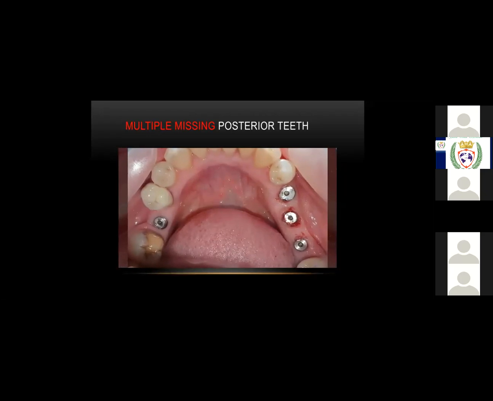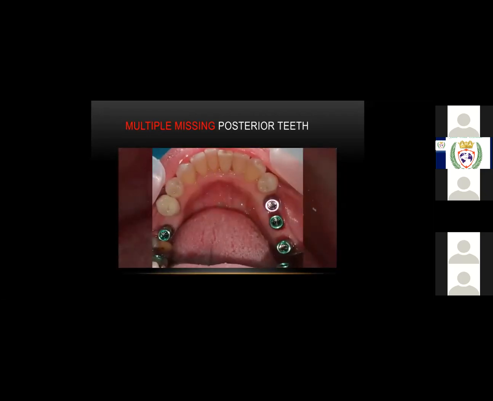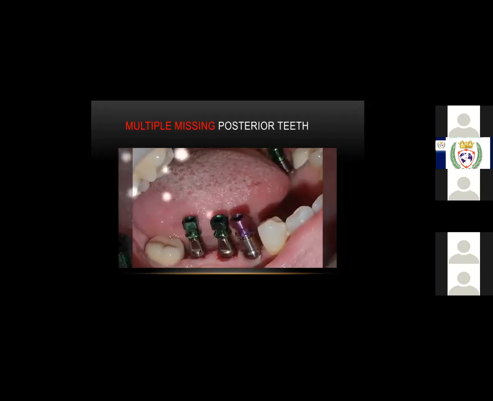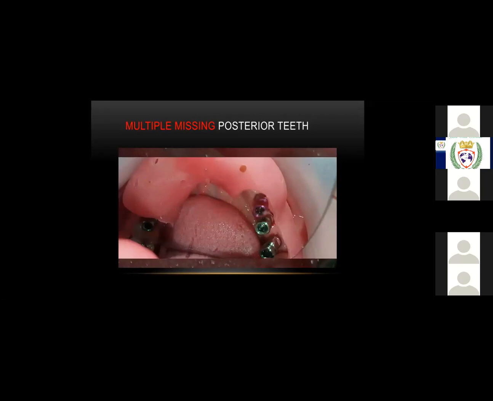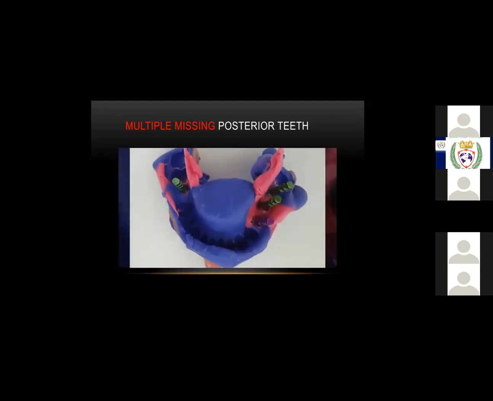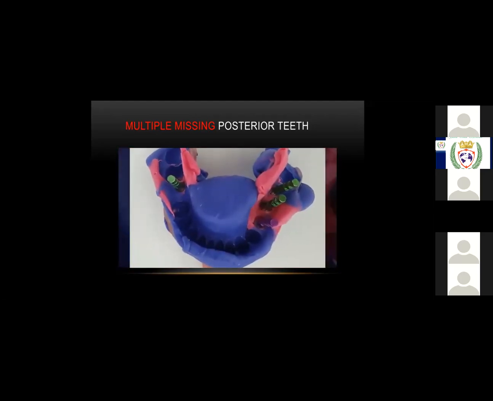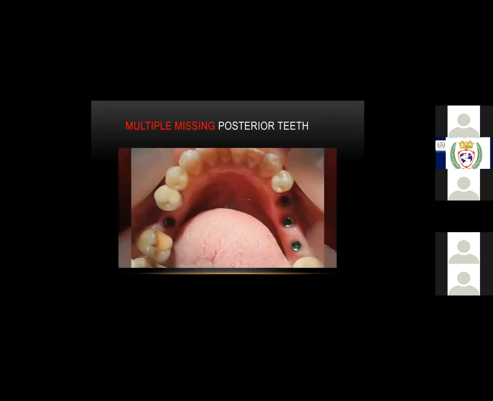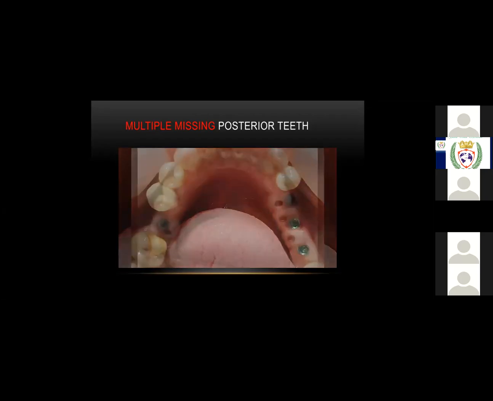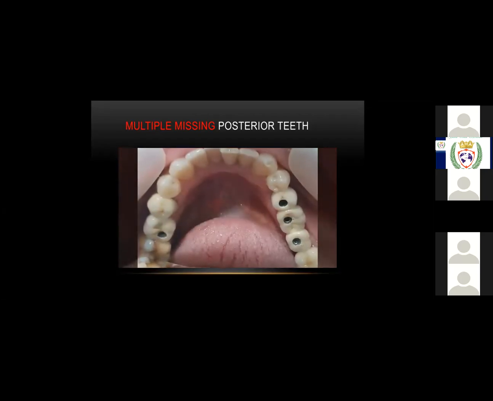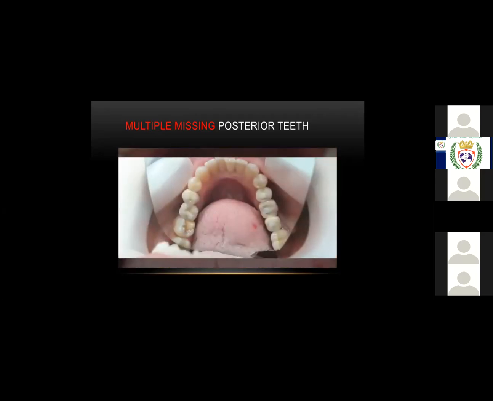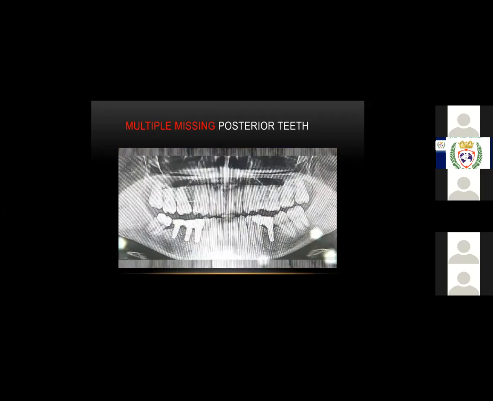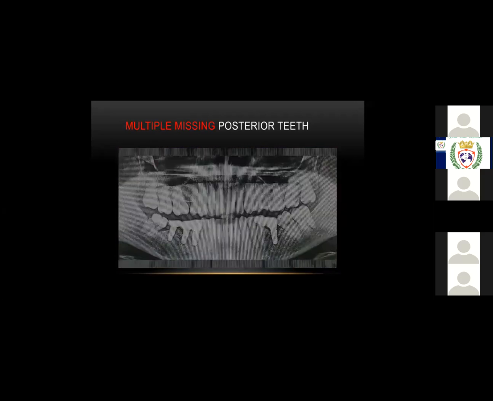So this is after healing, 3 months later. So you can take up for prosthetics. We use impression posts there and do an open tray impression technique. We are going to discuss the different impression techniques briefly after this. So we are going to do the prosthetics, nicely healed implants there. Then we are going to put crowns there. So the access holes have been cemented, and we have our crowns in position, and all the teeth are replaced.